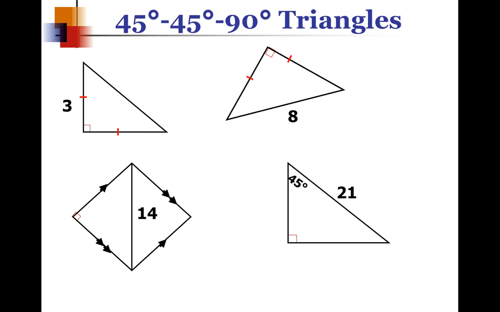So here, I'm going to solve for all missing sides. We know these are isosceles. This is 45 and this is 45. This is 3. Therefore, this is going to be 3 root 2. Let's say the side times root 2 is going to be equal to 8. I'm going to divide both sides by root 2. So I'm going to have the side is equal to 8 root 2 over 2, which is going to be 4 root 2. Oh, didn't we do that one?